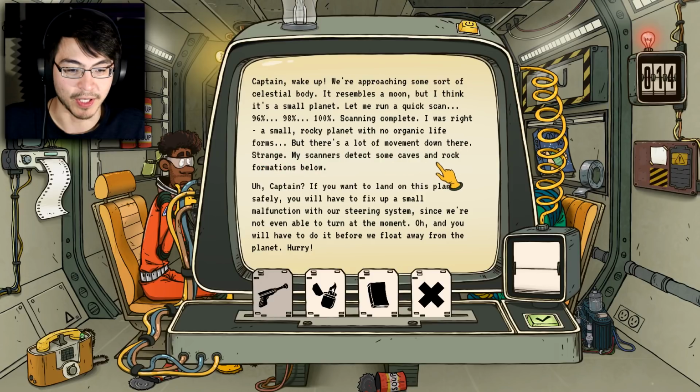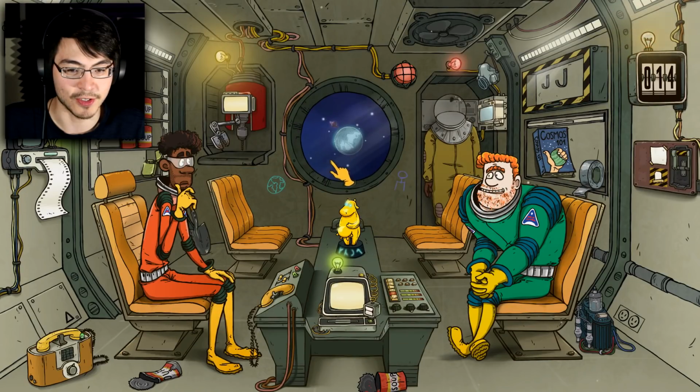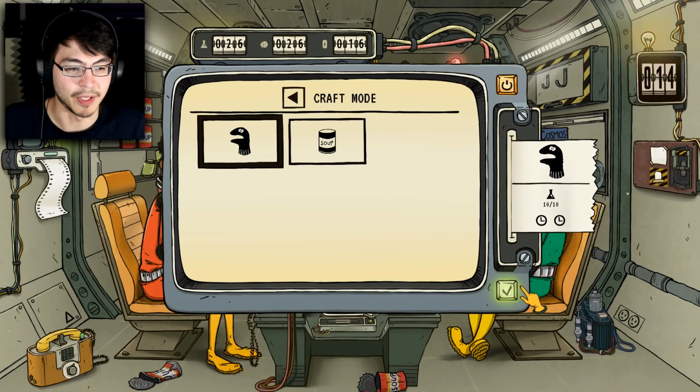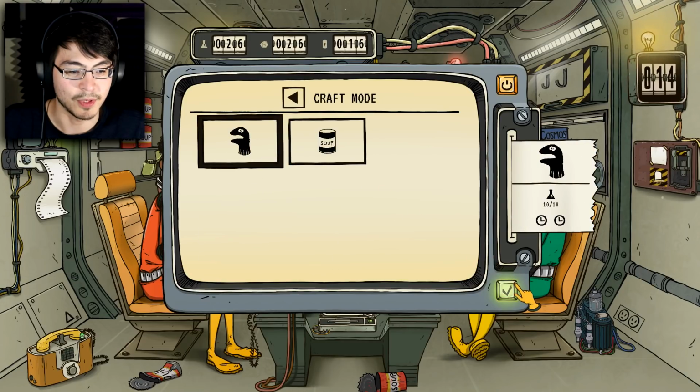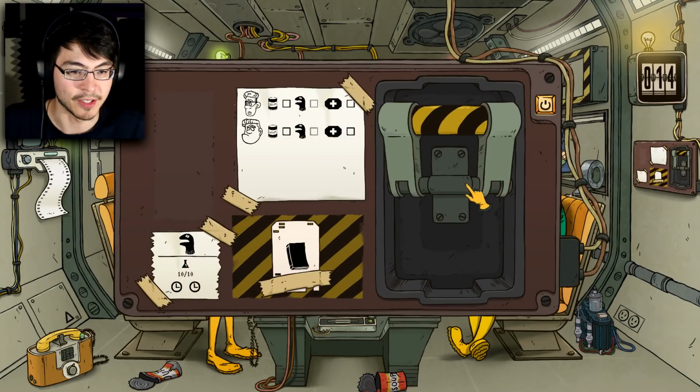Ooh, you have to land this planet. You have to fix up a small malfunction since you're not even able to turn. Use the handbook. I'm sure that'll give us instructions. Let's craft a sock puppet, just in case. Yeah, that seems to be all we can craft at the moment, so let's go ahead and do that, just in case we need it at some point.